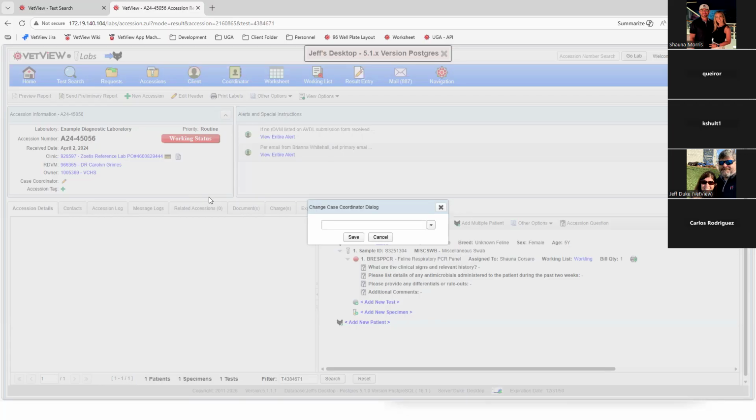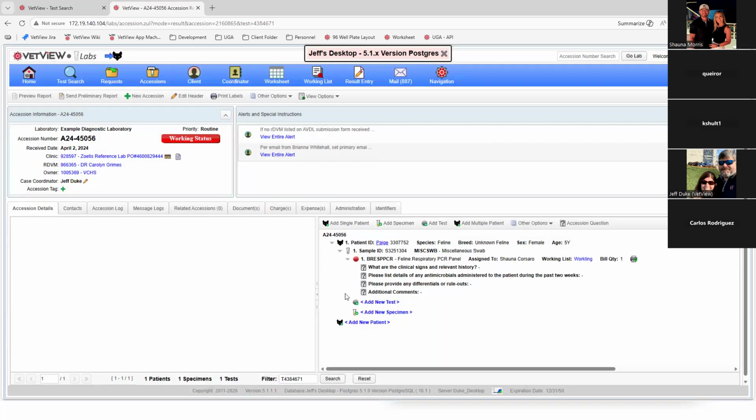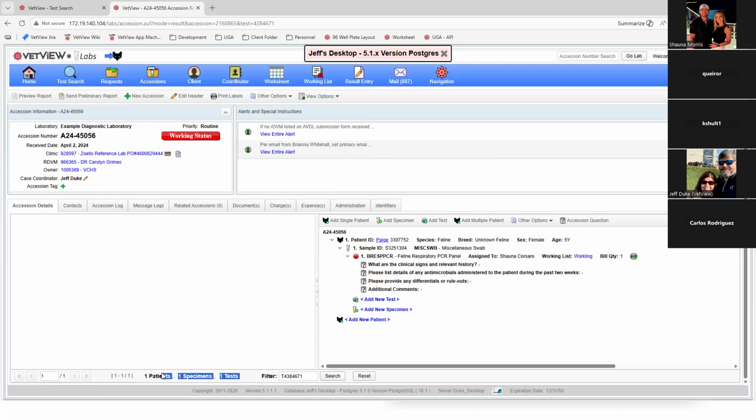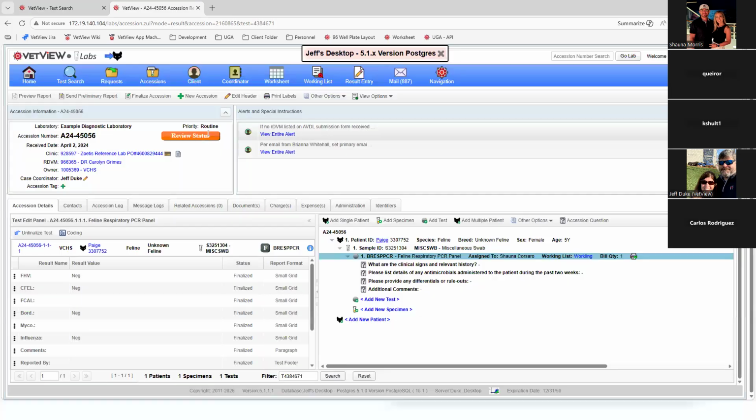If you assign someone as a case coordinator, then as the last test, this one having only one test on this accession, one patient, one specimen, is finalized, instead of it going directly to the final status at the accession level and the report going out to the client immediately, it stops in the review status, waiting for the case coordinator to review it. They then decide either they need follow-up testing or it's ready to go and they're going to send it out. They can do it directly from the accessioning screen here. You can have the button that says finalize this and it would go out. The case coordinator can do it right here.